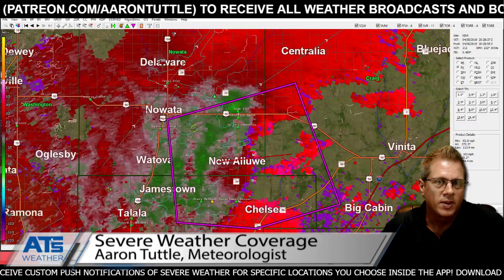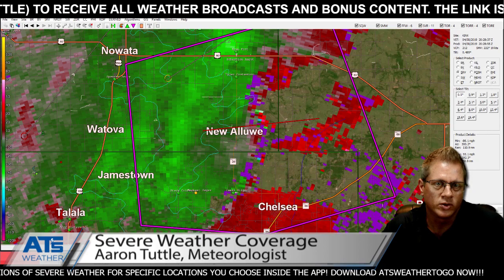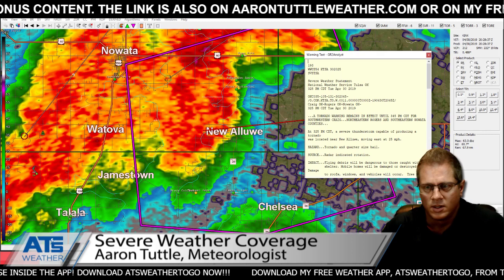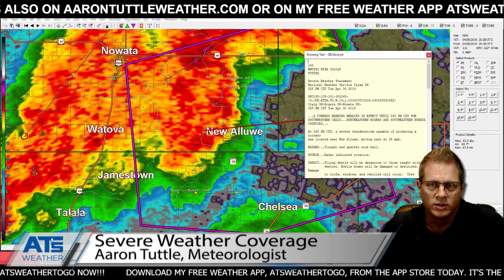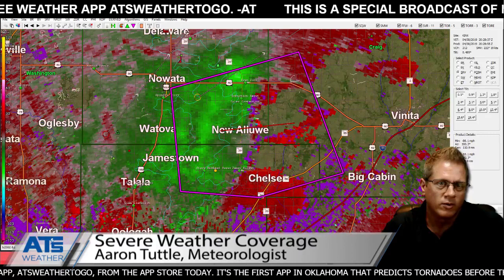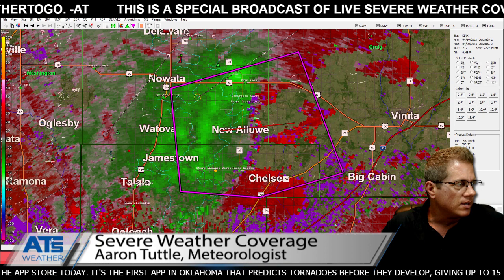Back up here in northern Oklahoma, this is what's left of that one particular storm, and there's just nothing with it. So I'm not sure why the warning continues. Let me read this. Tornado radar indicator, rotation capable of producing a tornado. Okay. So they're just going to hang on to the wording on it as a just in case, because the circulation has been long gone for a while. So I guess it's in case another one spins up. So in this type of atmosphere.